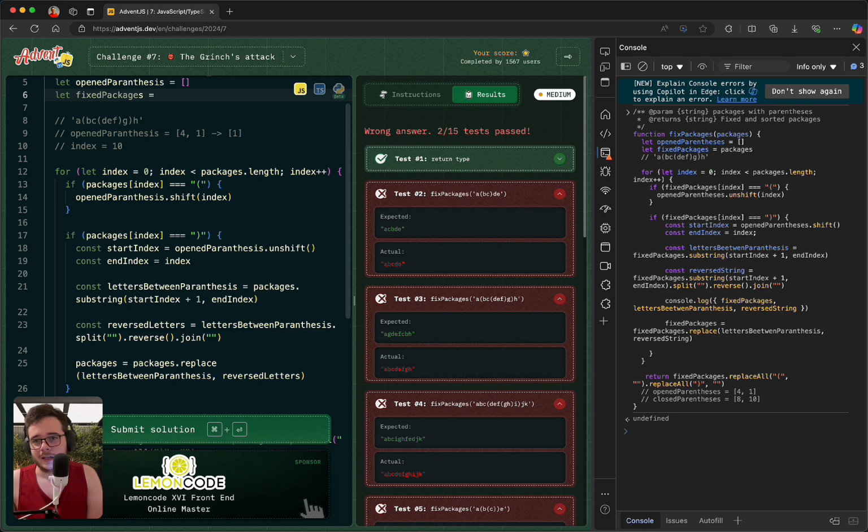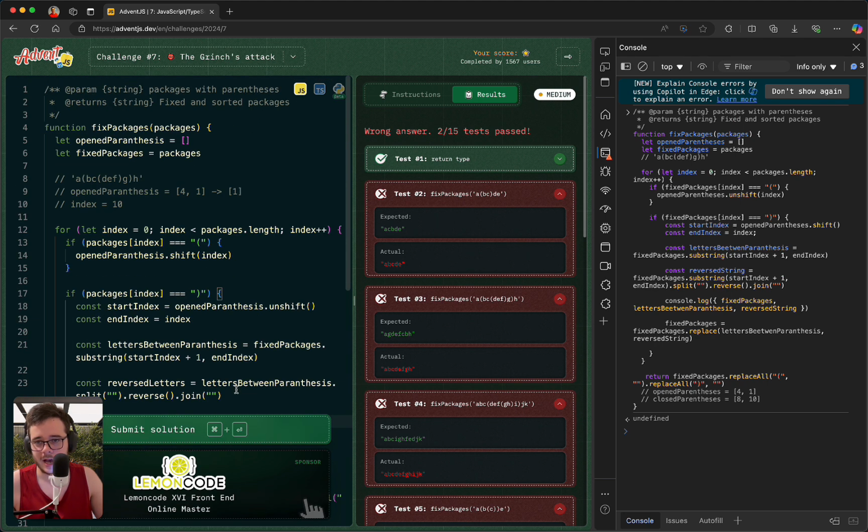So let's see if this change is enough for us to get the tests working. Let's replace packages by fixed packages. And I think that will be enough. So let's see now what we get. Awesome.